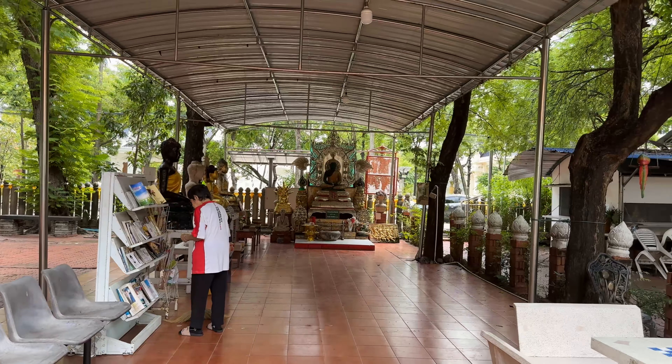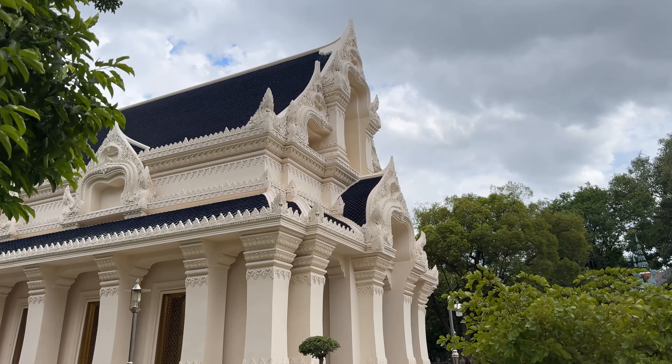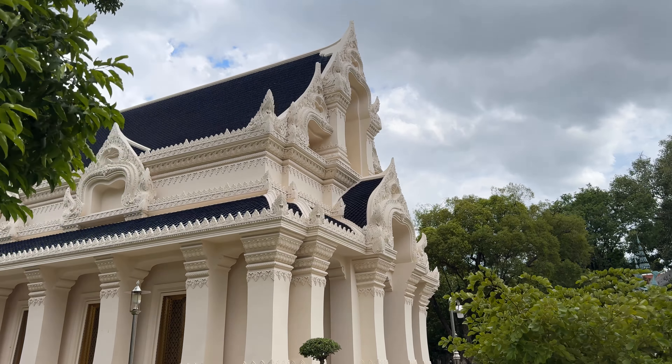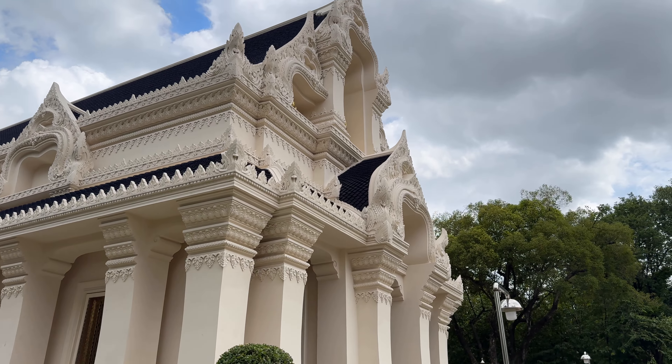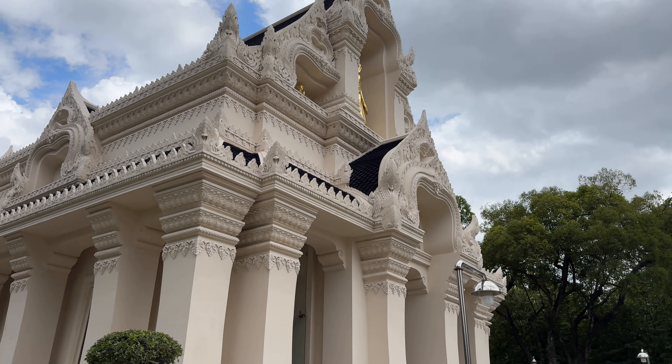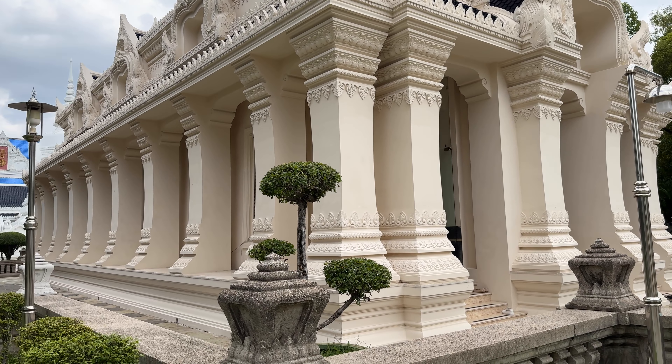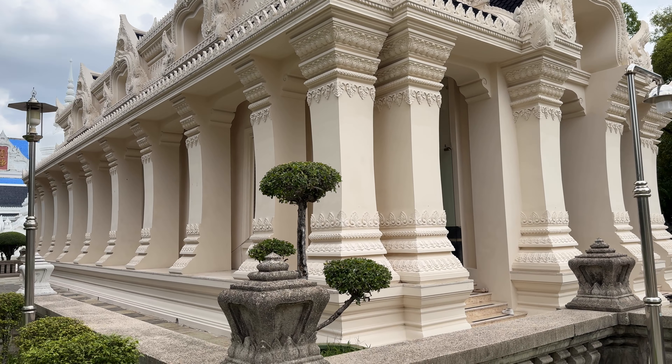This right here is the highlight of the temple — you can see the white Chedi right behind it. They call this the Uposata, which is the main shrine hall. You can see the Khmer styling with the Naga and all of that. It's a bit different color — kind of a beige — and it has blue tiles up on the top instead of red. This was reconstructed by King Rama V in 1820; the hall was in ruins and he restored it to what it is now.